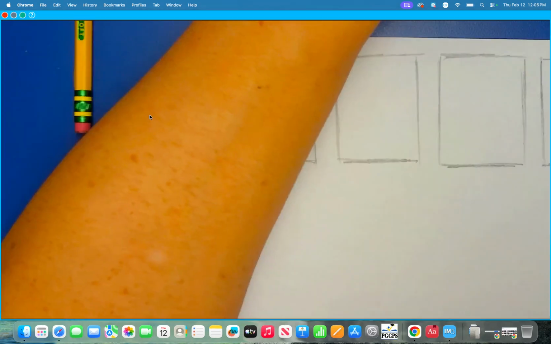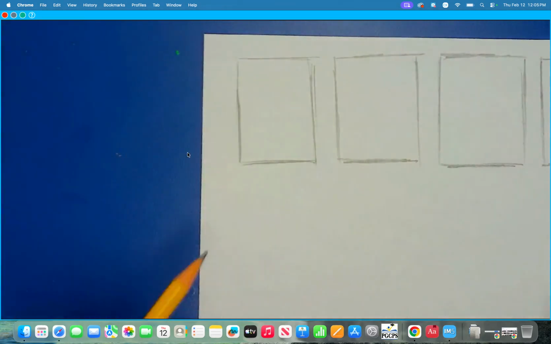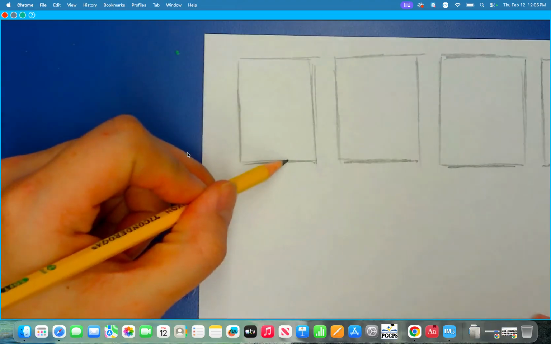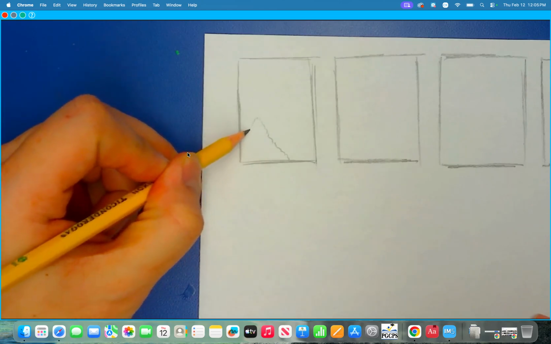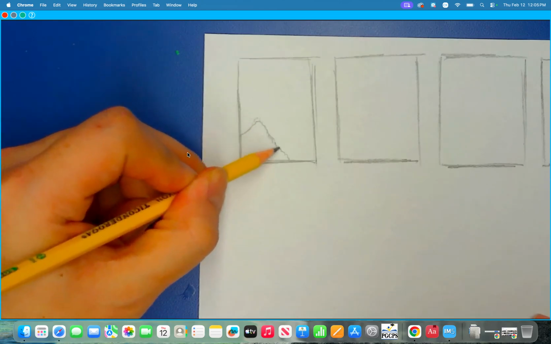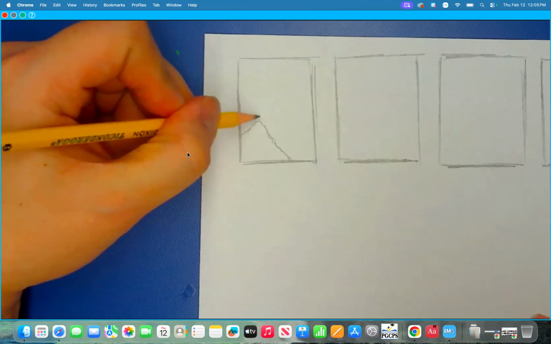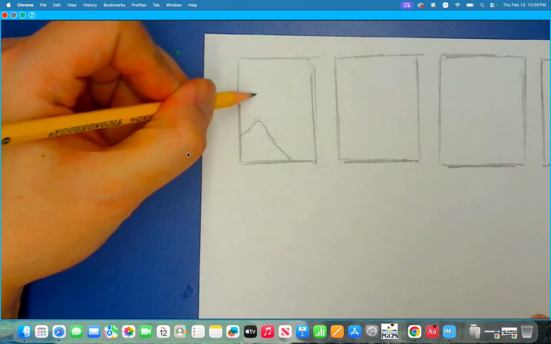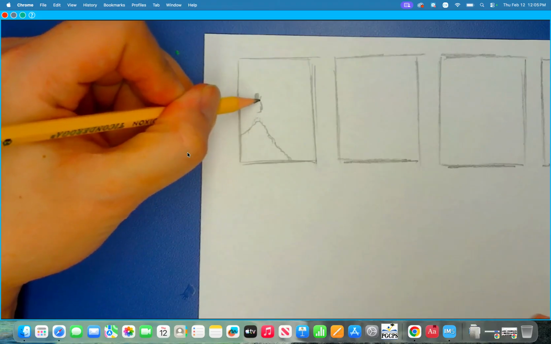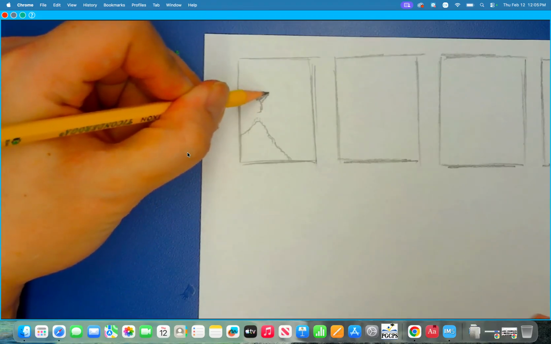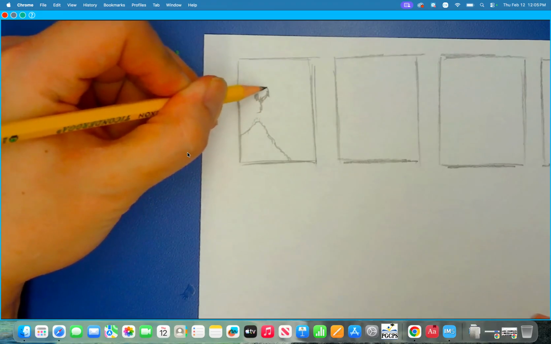Okay, now I have some ideas in my head of things I might want to do. With thumbnail sketches, you can't really go wrong. We're just testing out composition ideas. So maybe I'll have some rocks over here, and on the very top of the rock or the mountain, maybe there could be a teacher. Again, these are really small thumbnail sketches. Maybe he could be holding his hand up into the air. Maybe he has a hammer in his hand.